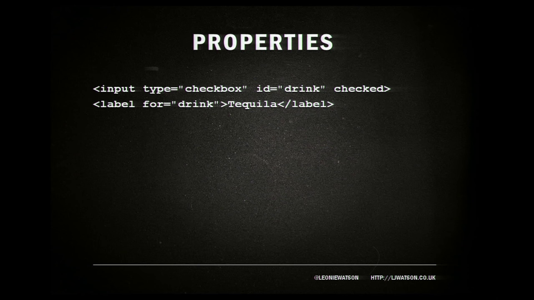Page down, properties slide. Slide 9. The other thing that's available in the accessibility tree is a whole range of properties about different elements. There are lots of them, but the most common that you'll come across is an element's accessible name. Like the names we use for each other to tell one another apart in conversation, the accessible name of an element is how you tell it apart from any other element of the same type on the same page.